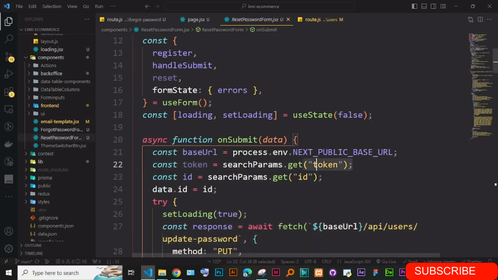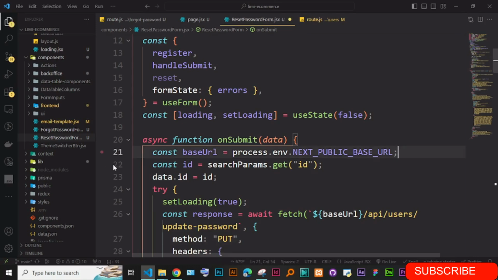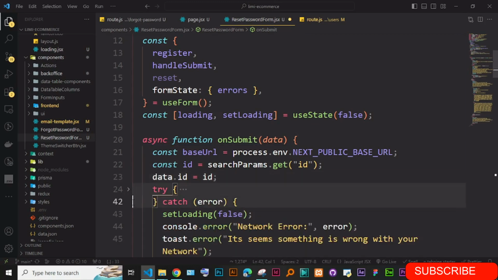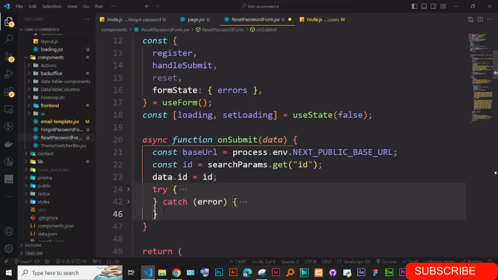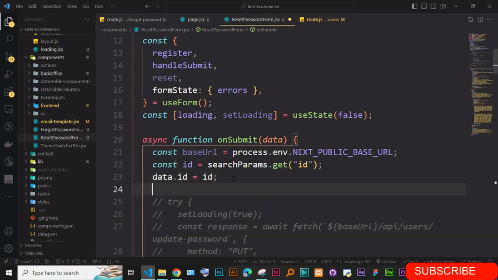I don't think even the token is useful, but the only thing we actually need is this ID, and we see we are attaching it here. Before sending this data here, let me first comment all this code. Let's go ahead and console.log data. I really need to see the ID in the data.